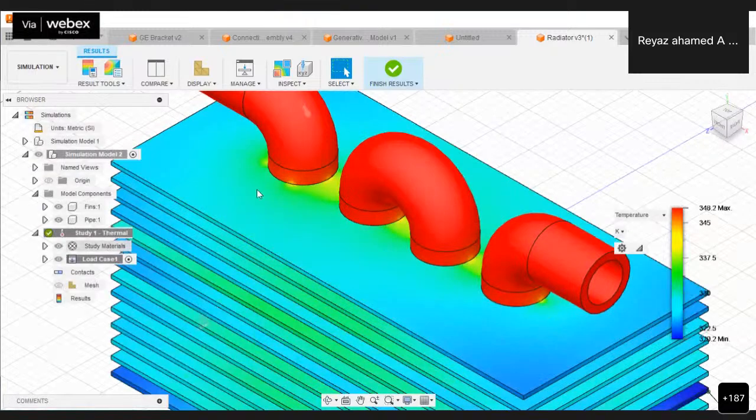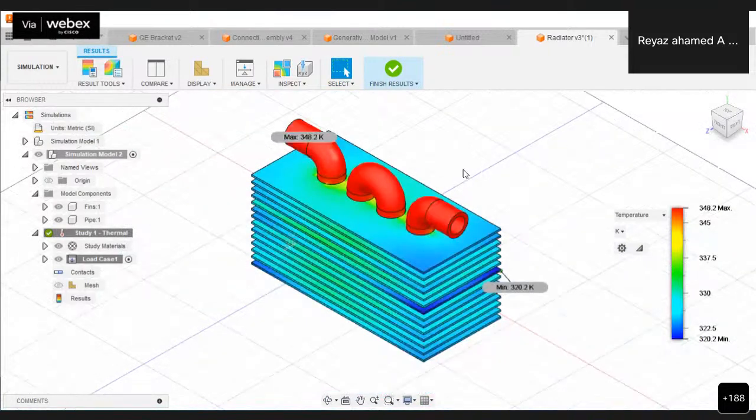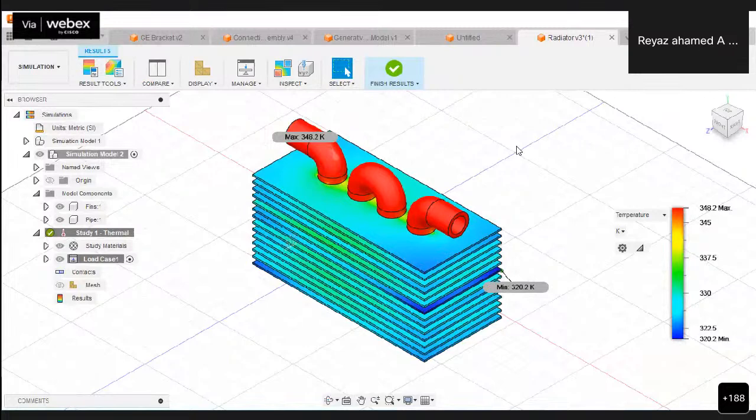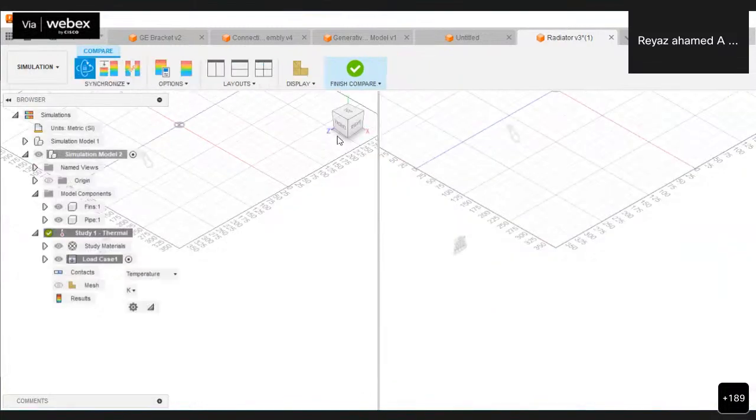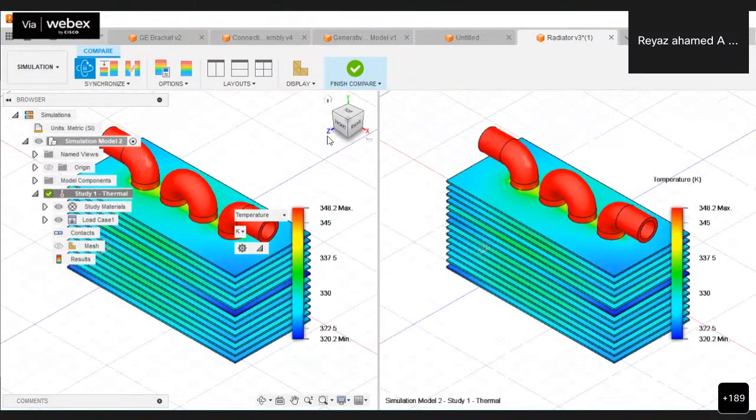This is simulation model 2. So automatically you can see the differences, the temperature variations from one place to another place. Just go and compare.